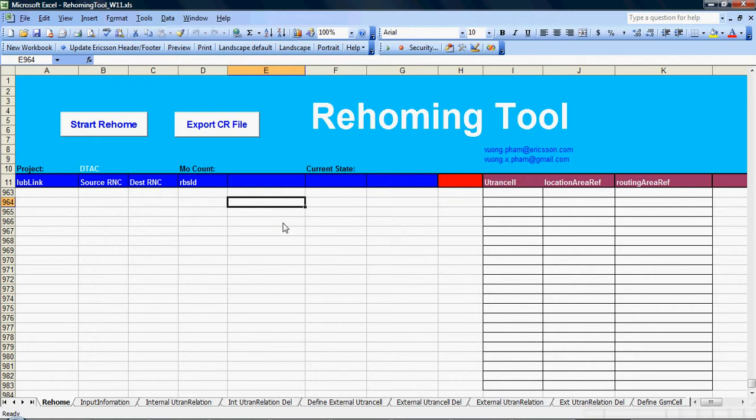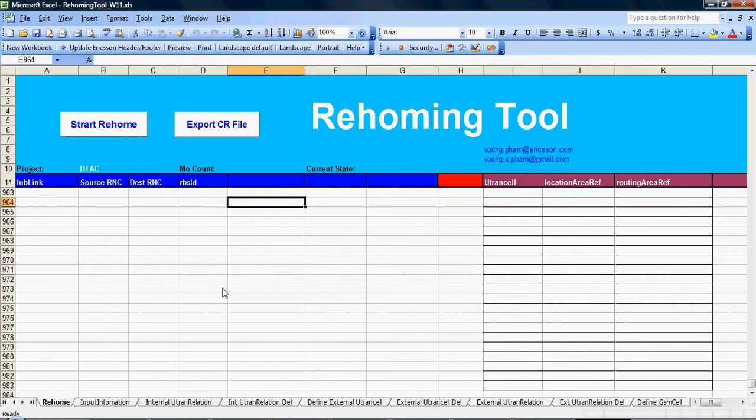Now I will show you how to set it up to reham node B. In the example, as I told you before in the presentation section, the tool can work in two modes: direct connect mode and offline mode. Because in the tech project I can connect to the node directly, I will use direct mode for this demo. For offline mode, I will show you later at the end of this demonstration.